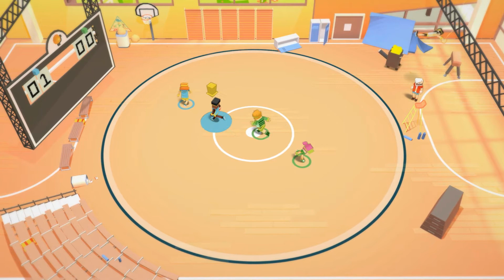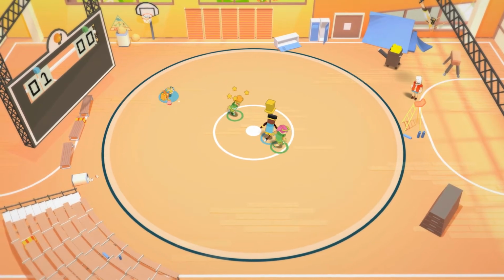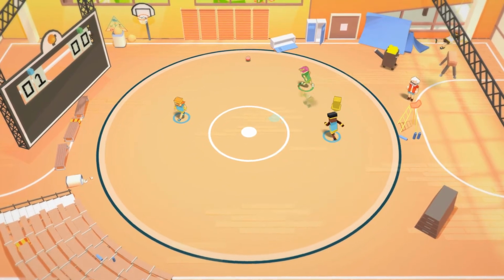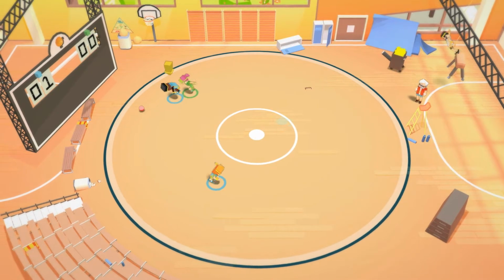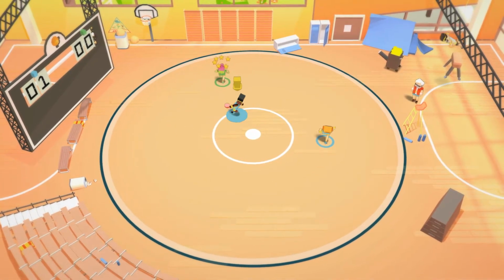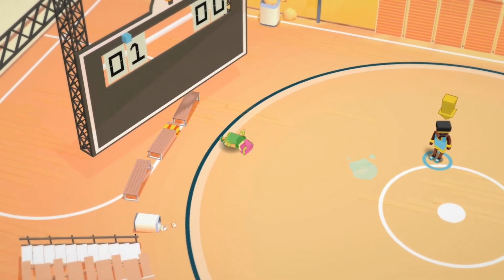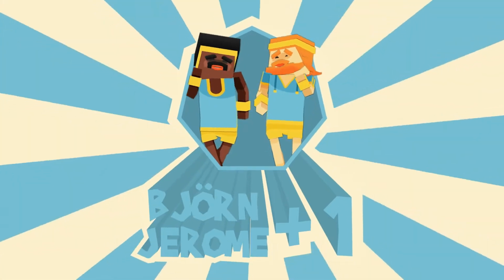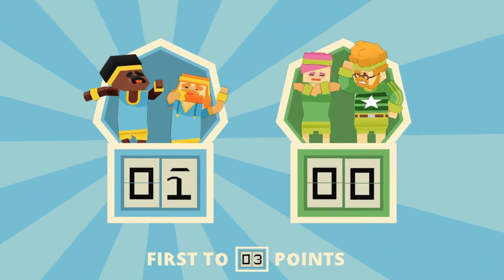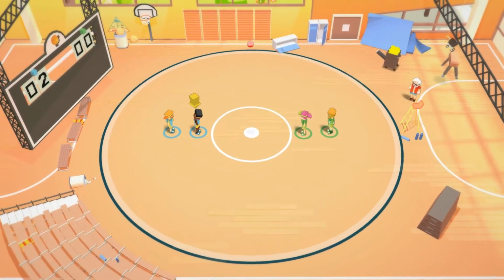I get the ball here. We need to hit her before she starts shooting. It's a good idea to dodge ahead of the enemy, and then really load up for a big shot. There we go, right in the backside. Now we have a match point, just have to take them out and we'll win.